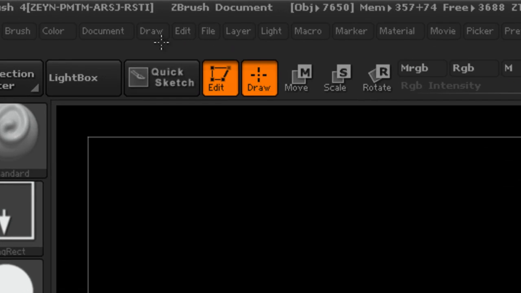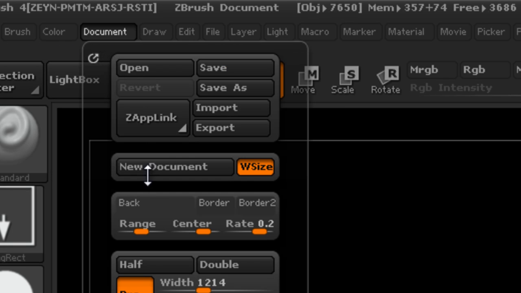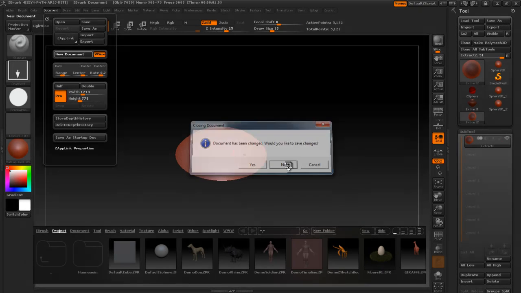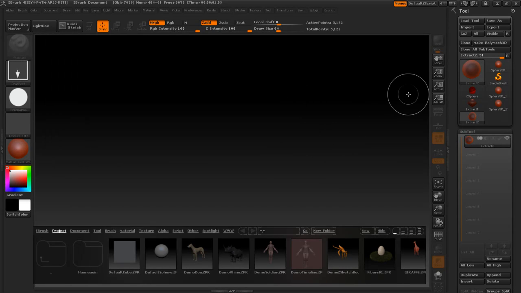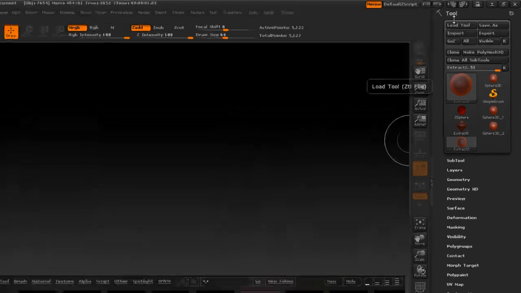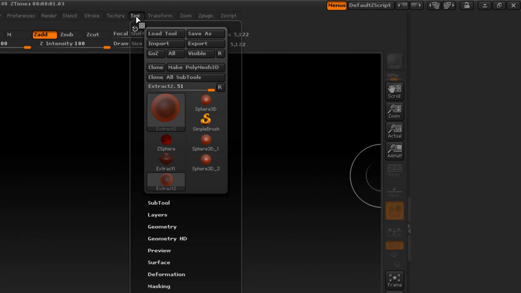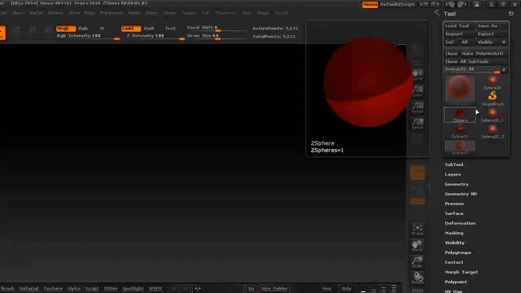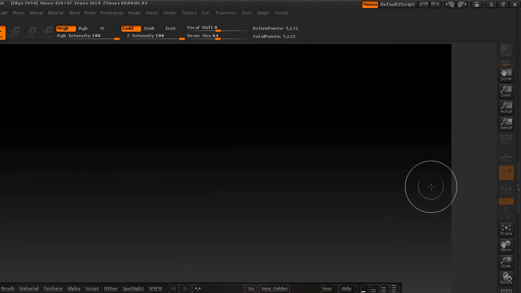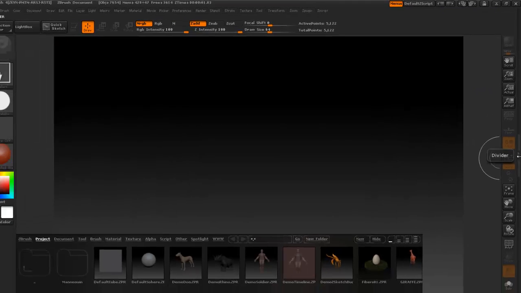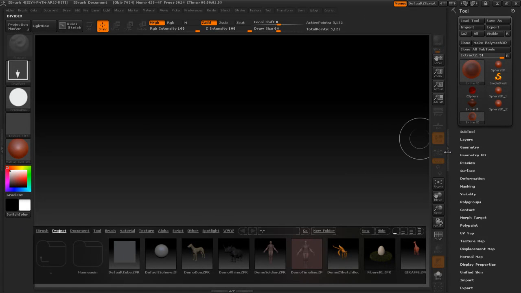So the first thing we're going to do is start a new document, if you haven't already started one. I haven't. And then we're going to go to your tools palette. If your tools palette isn't here, you can go to the file menu, click on the tools palette, and drag this button right here and push it over there. That's how you get your tools palette docked to the right. And if you don't see this, these double arrows, this divide arrow, you click and it'll open and close that way.